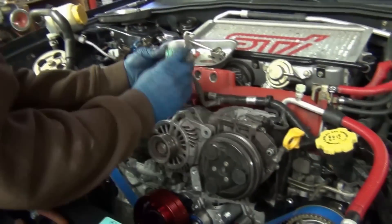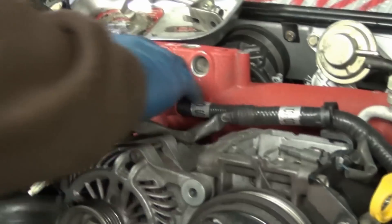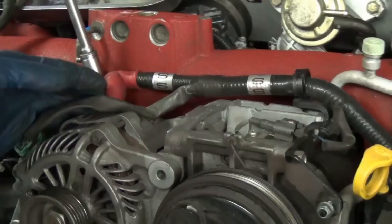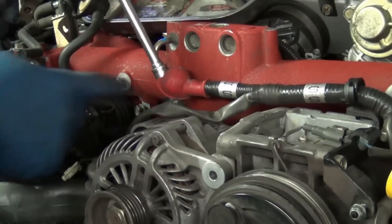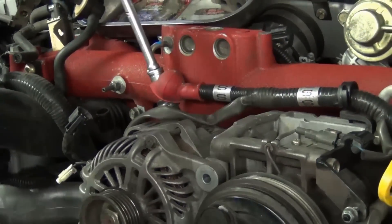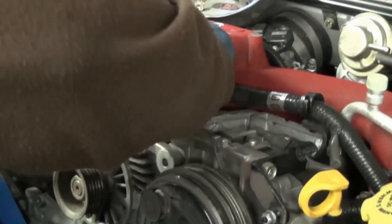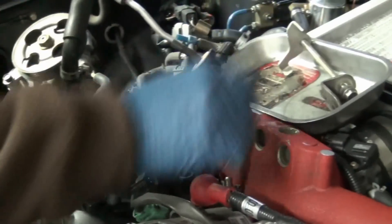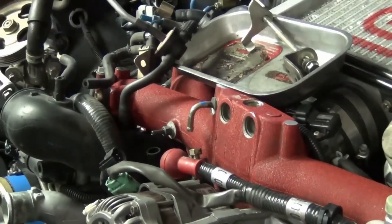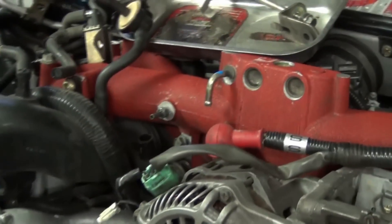Undo the plug — you squeeze the tab right here and that releases the buckle, then pry by this little part here. Now if I didn't have the battery disconnected and I were to touch the positive terminal, it would arc — this is the main reason why we disconnect the battery. Take that, set it aside. Put your finger on top of the stud as you go to wiggle this up and off, lift the ear because there's a washer — you don't want this going into no man's land. I'll put it back on there with the nut — that way they're accounted for, they're out of the way, and they're there when you need them.